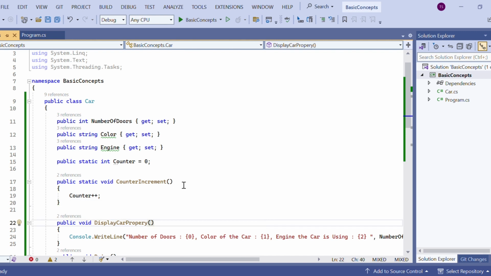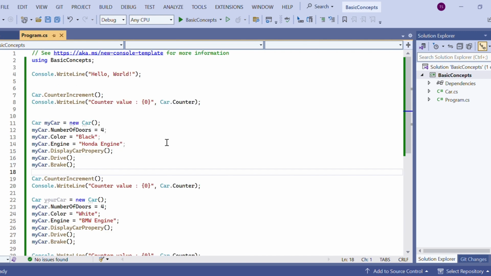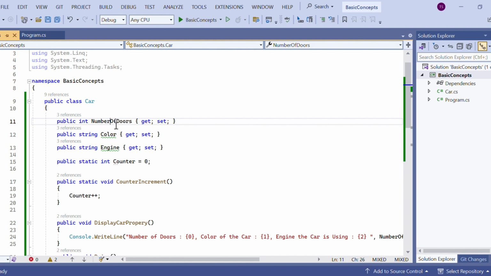Okay, how will you do that? It can be done using objects. This is a class. Now I am creating the object. This object, myCar, can be created using the new keyword, new Car. This statement means please allocate the memory according to this Car class. So this car has these properties like int, string.